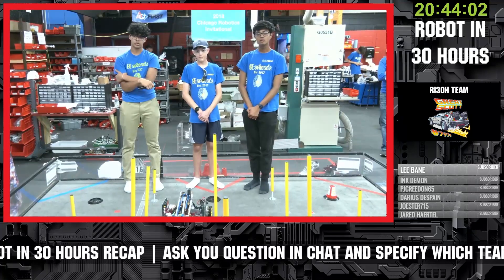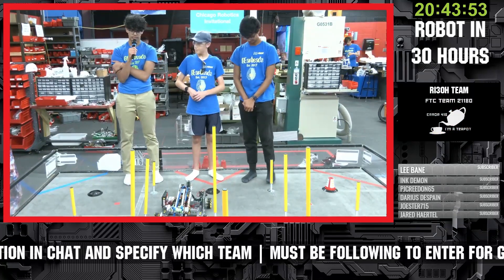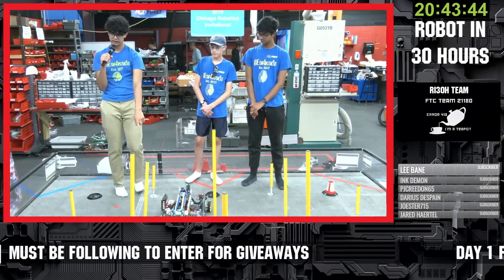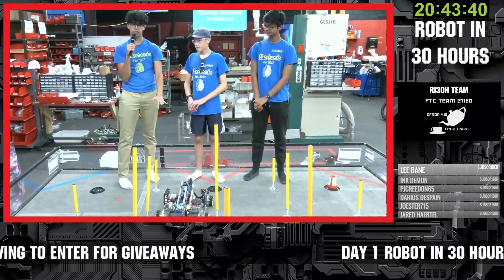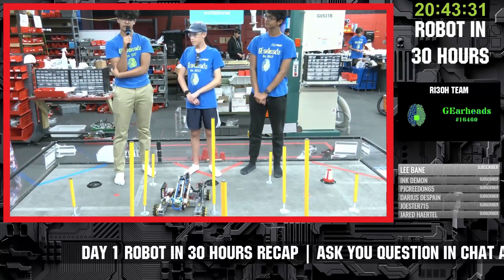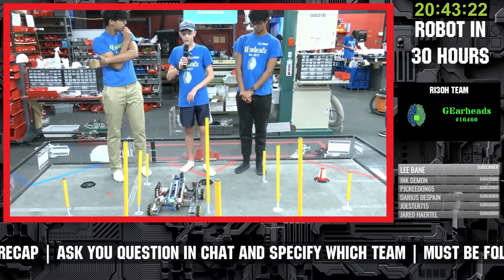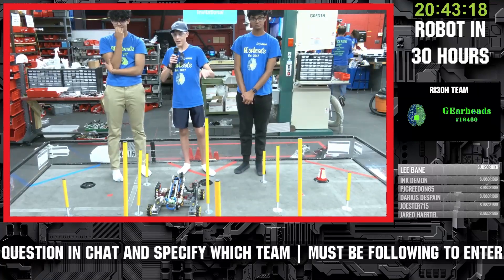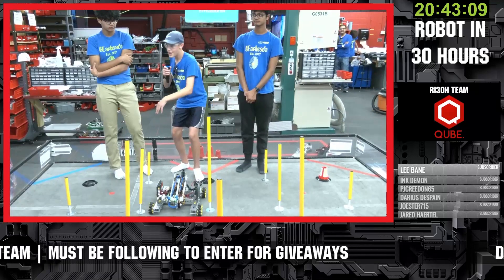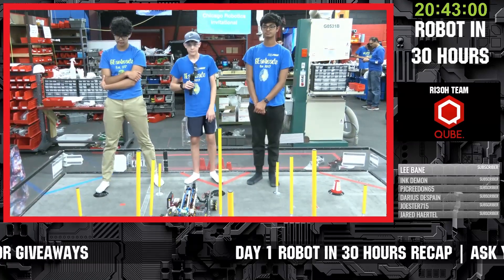JossC from Cracking Pinion asks: how will you run all three arm servos in the code efficiently? We're using basic state machines that we used last year. For example, if we're trying to place a cone on the medium pole, the servo on the bottom wouldn't stop and cause the cone to fall. We found early success with that last season, so we decided to use it again. For those who don't know, a state machine is basically where you press one button and it performs multiple actions at once — you just decide what level you want to place the cone on, click one button, and all the servos move to the correct orientation perfectly every time.